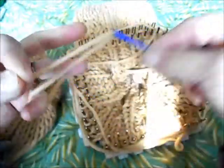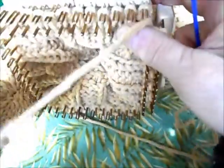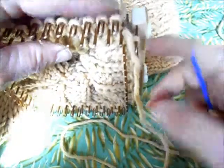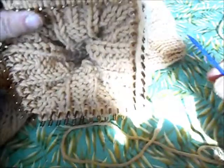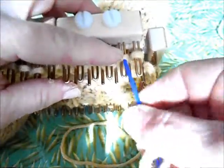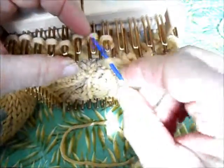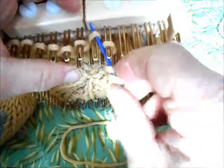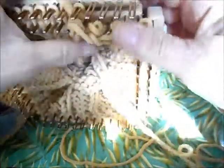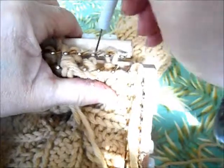Now we are going to thread that into a bulky yarn needle. Here's where our last stitch was knitted — you can tell from the working yarn it was right there. So I'm going to go around and get all the purl stitches off first. It should be every other one so I don't really have to look once I've started. But what I do want to do is avoid what I just did — I dropped my two knit stitches. So I'm going to need to be more careful. That's the difficulty about this particular technique.